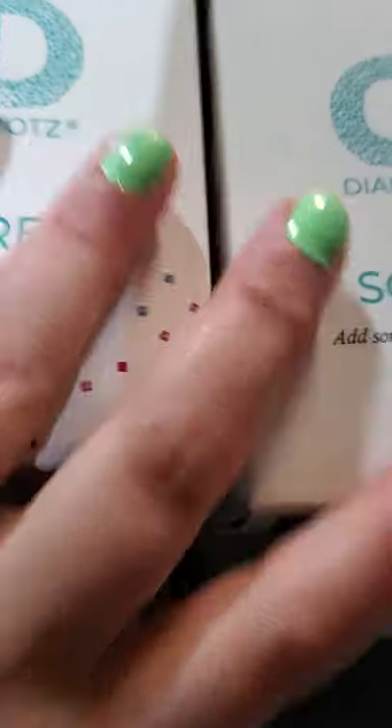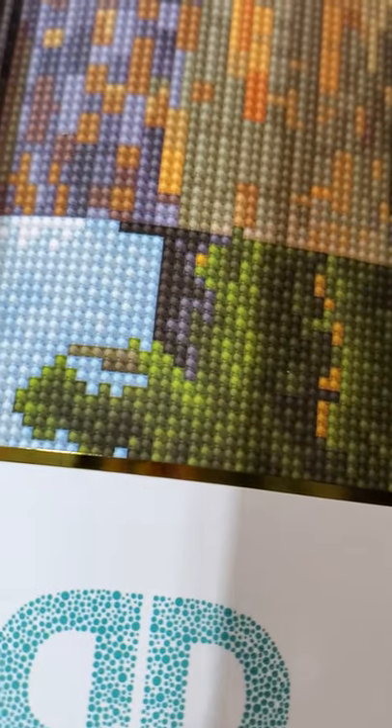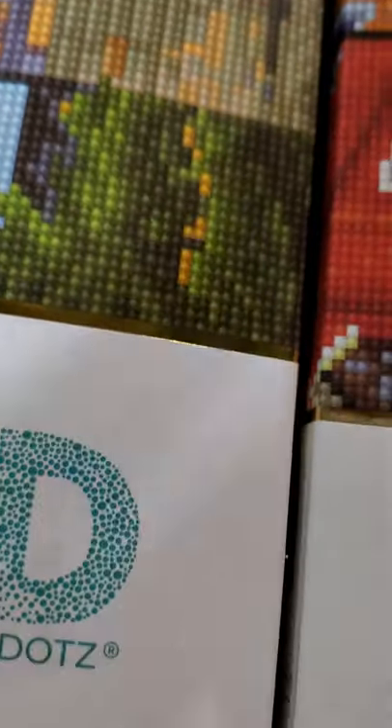I've been to Italy, and I thought the castle would be cool to do for my daughter's bedroom when she gets older. It was square and I liked it, and we went to a castle when we went on vacation - so lots of boxes checked off for that one.